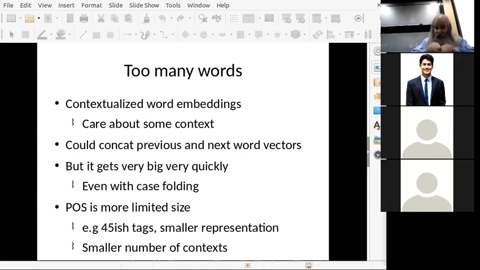But if you had it in the part of speech space, maybe you could do it. And maybe you could get that in the word embedding space, but it would be harder and you would need to give more examples. So being able to reduce things to a smaller number of hopefully still meaningful information means that you can probably train things faster. And that's an important thing to always remember.